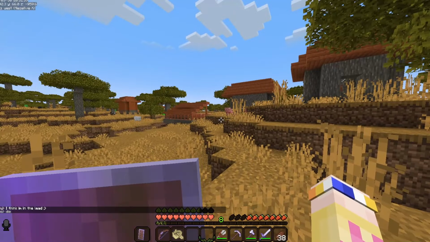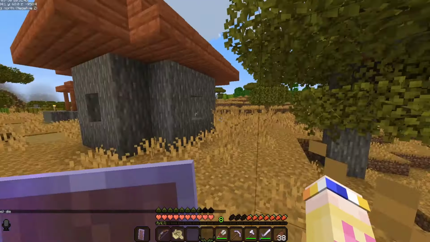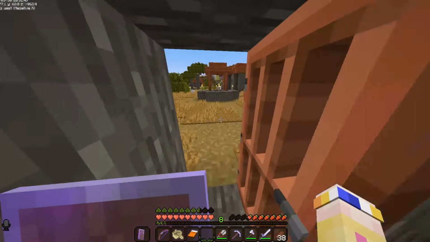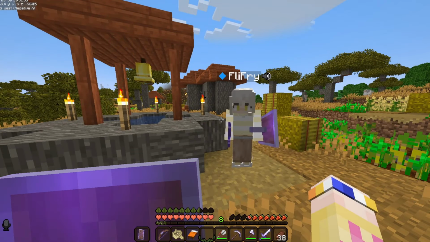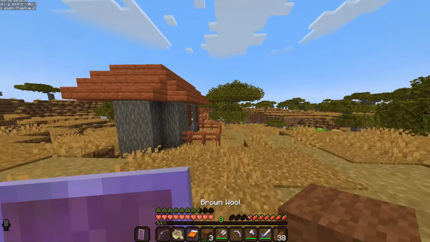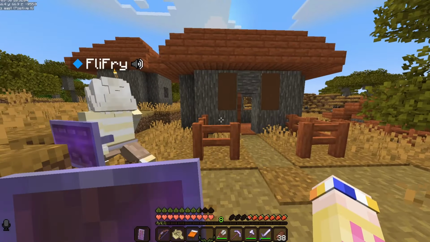What? Hello? Oh. Hello? You. Hello? Hello? Hello? Wait. That scared me so bad. Get out of my village. This is my village. This is my village. Look what I got. Oh, how terrible. Oh, you all, yeah. How terrible.